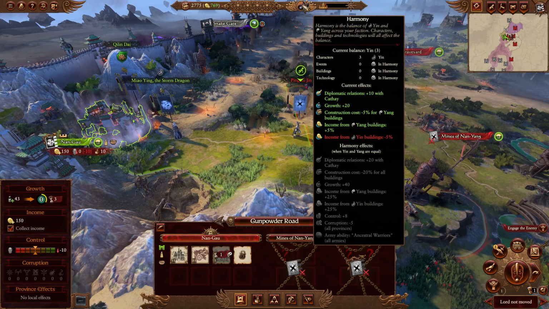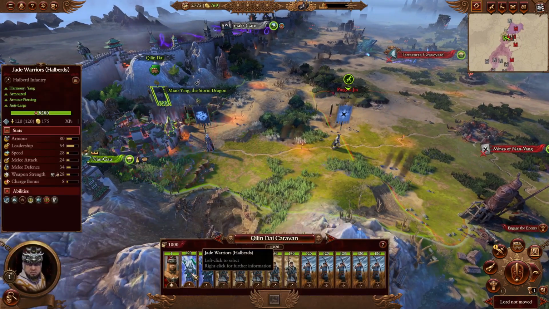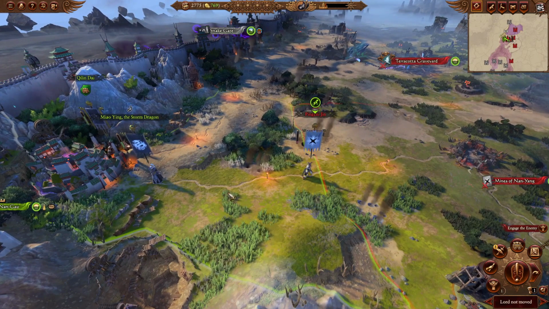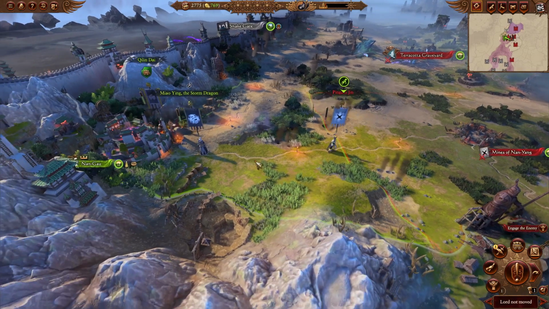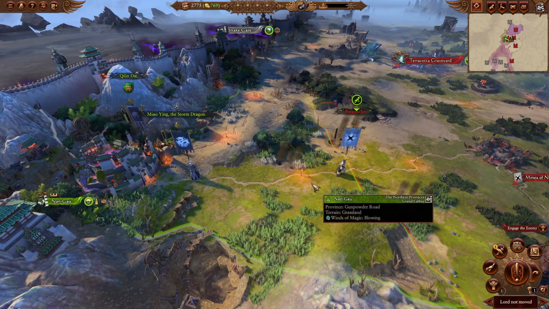Corruption minus 5 in all provinces, and a nice little thing is the army ability, ancestral warriors, a couple of halberdiers. They look like these guys, but in ghost form, and you can just summon them on the battlefield, everywhere on the battlefield. Imagine that for artillery or nasty shooty things which you can't deal with right now. Put an ancestral warrior on there and it has been dealt with. Yeah, it takes fairly long until they appear once you've clicked the button, but they are good, they are handy. Think of underground rats, for example, but better, but they also disappear over time.